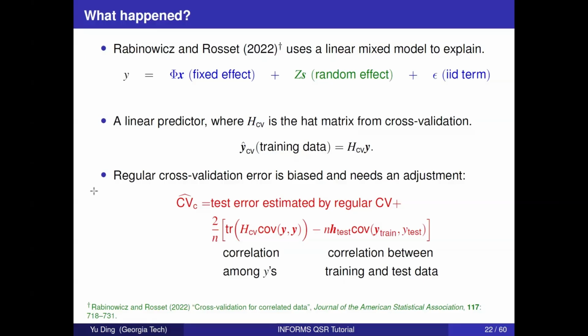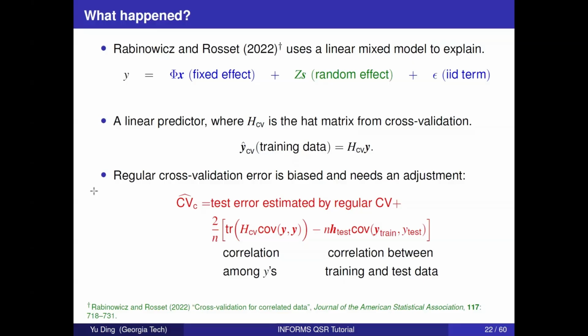And then they said, suppose you have a linear predictor. In our case, not all the predictors are linear, but that's also kind of a detail you don't have to be very much concerned with at this moment. By using a linear predictor, you are able to explain these things more nicely. Through a very detailed derivation, they eventually come up with a conclusion. They said the CV, the cross-validation error for a model with data with autocorrelation, is going to be the test error estimated by regular cross-validation, plus an additional extra term.